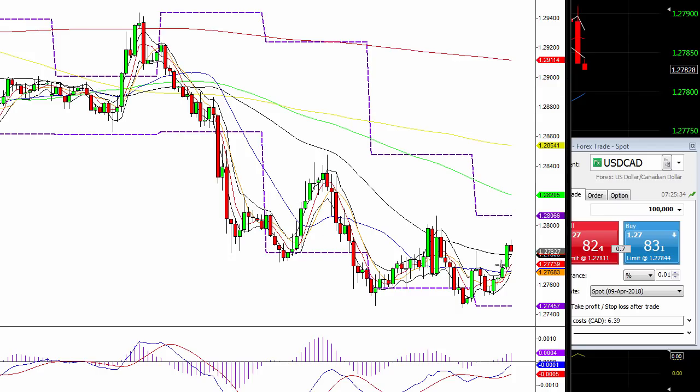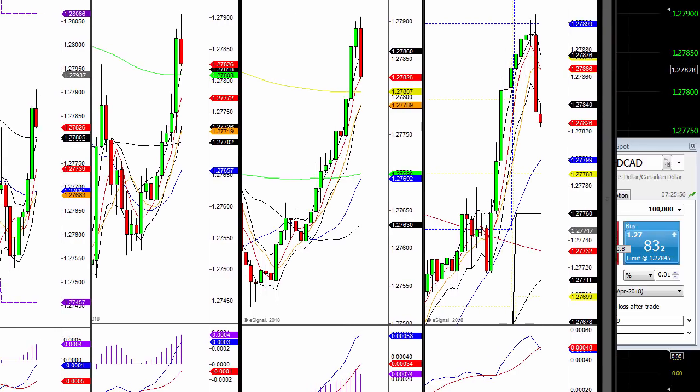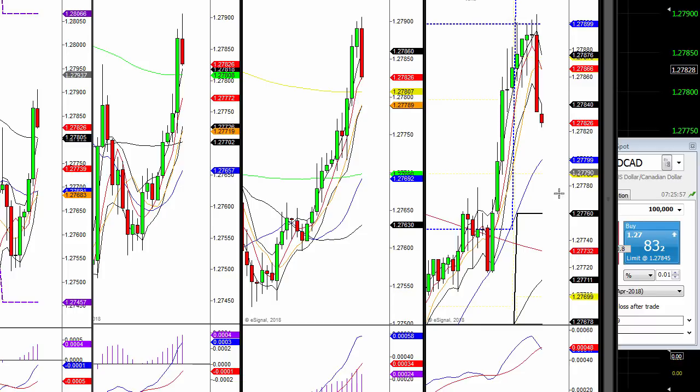Okay, just back, and what I'm looking at is getting an entry on this dollar CAD. We've had this little run up. I'm showing you the hourly chart here, and we're doing a little bit of a pullback towards my hourly 50 MA. If I bring the other charts up now, you probably won't be able to see everything there. It's probably a little bit cut off, so let me bring this across and you can see it. There it is. So we're looking just a smidgen more, and then I'll get the first entry in.